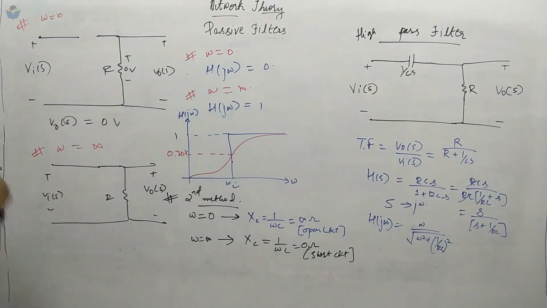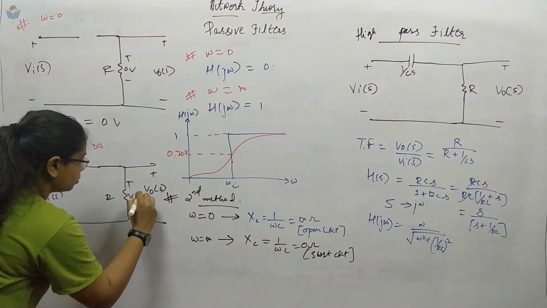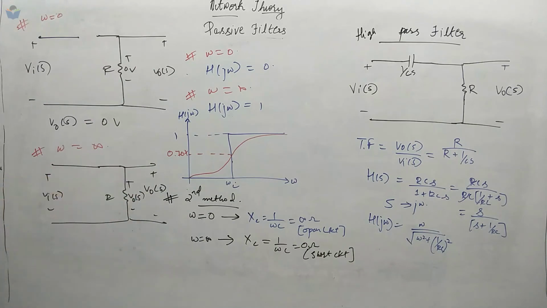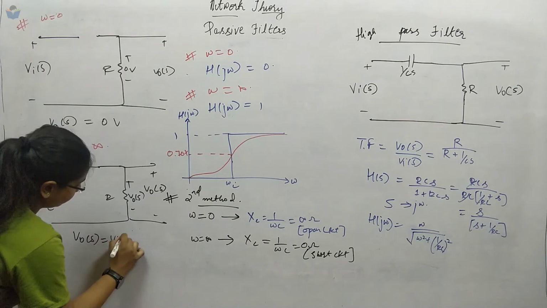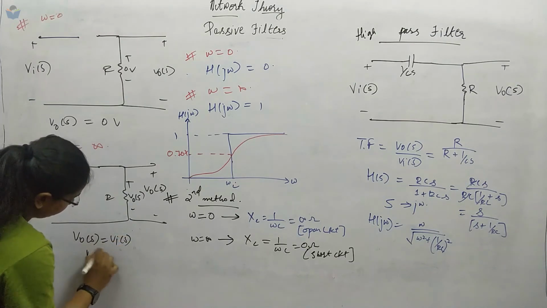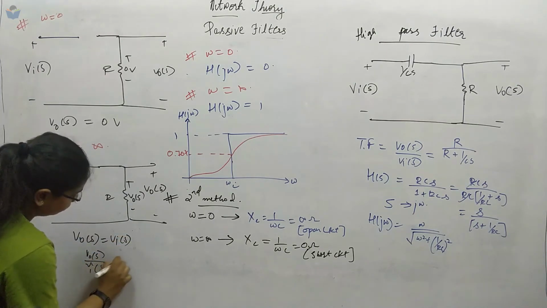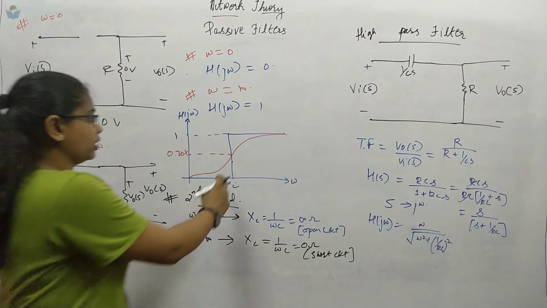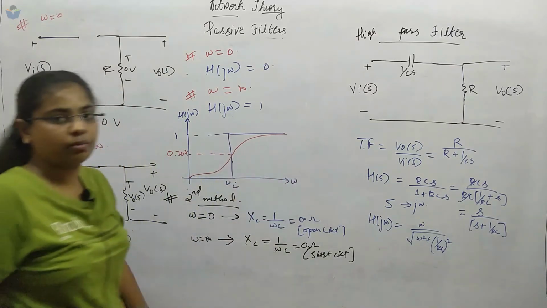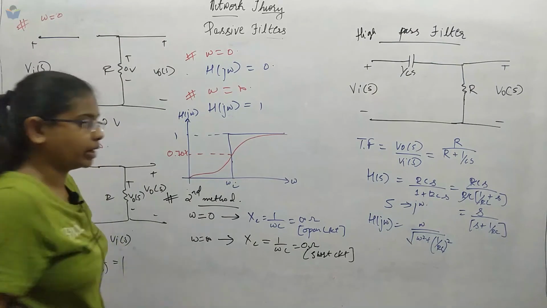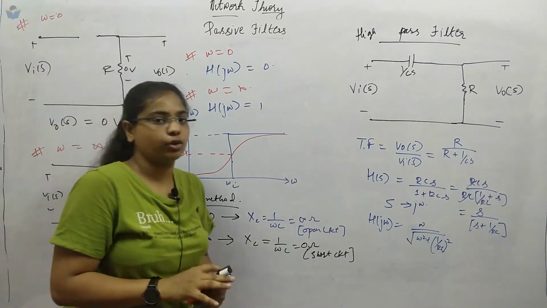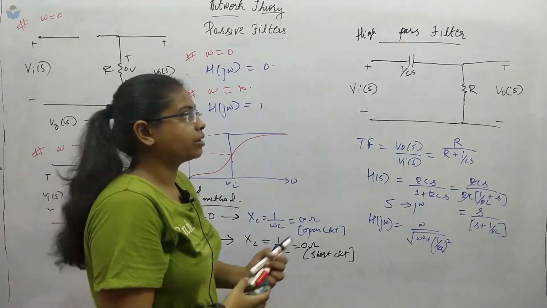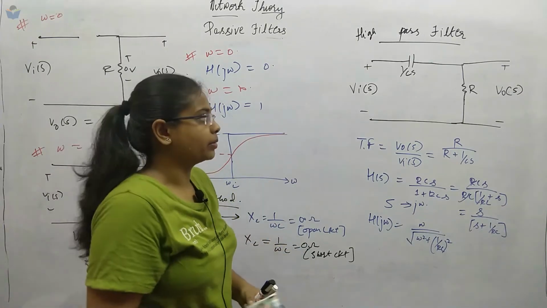Okay, so now this voltage will appear over here, and this voltage is equal to Vi of S. So basically V naught of S by Vi of S is equal to 1. So this is what you are getting over here. From 1 you are getting the higher band of frequencies than the lower band of frequency ranges. So this is the easiest method to identify what type of filter it is. Now we will take some questions based on this concept.